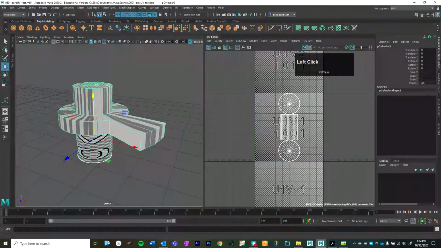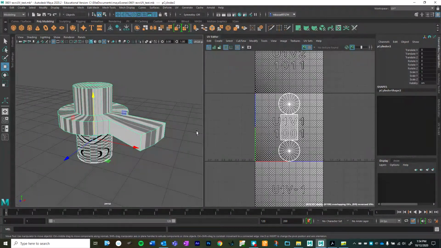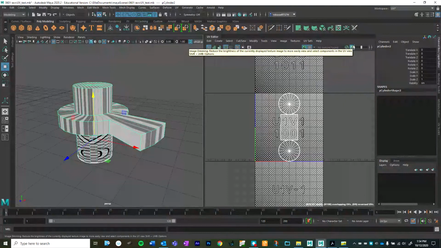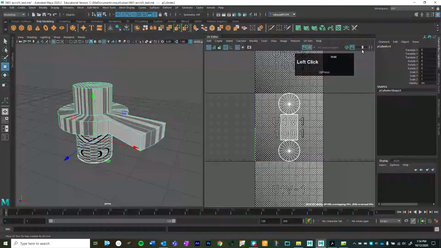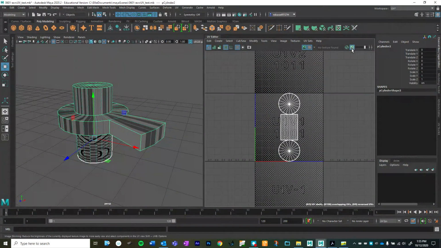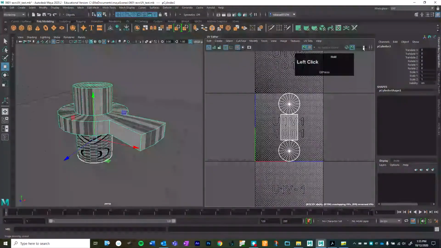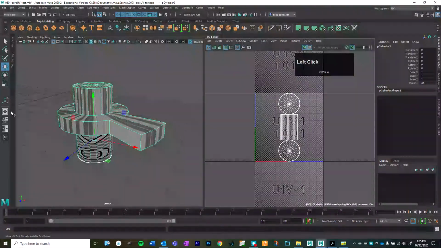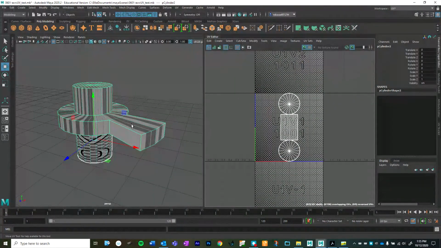I should always check to see if the transformation and the history are deleted on this, which I can see that it is correct. The texture borders are highlighted and my checker map is also turned on, and I also dimmed down the checker icon so I can actually see my shells a little bit better. You need to just turn this thing on and then dim it down. Okay, just like that. All right, we are ready to go. Let's start with the complicated shapes.